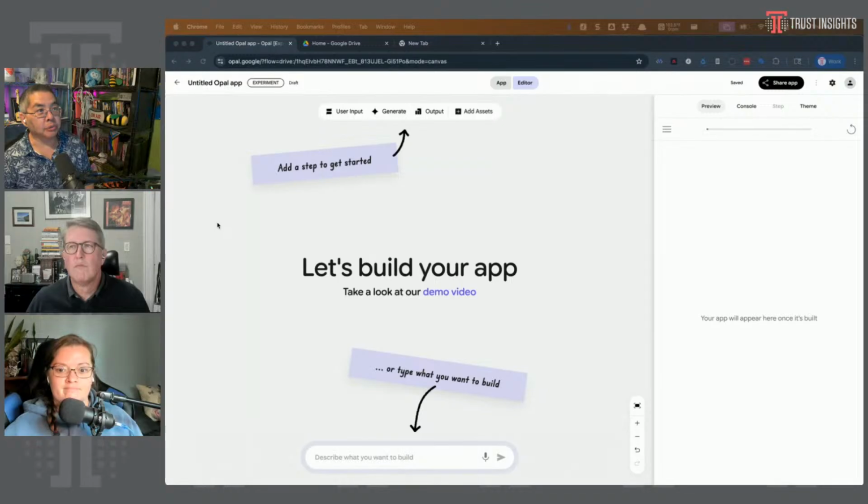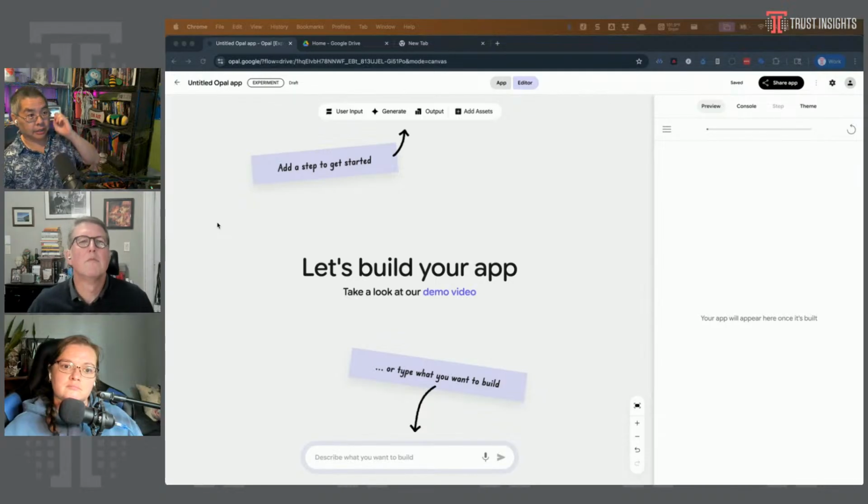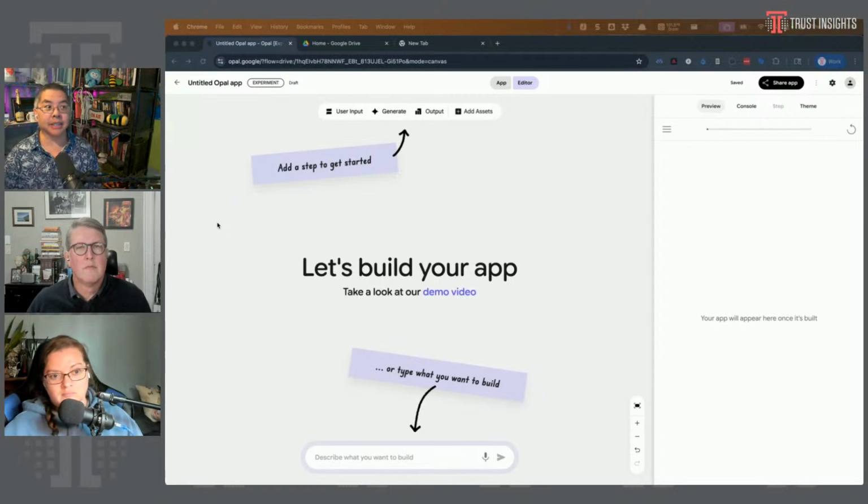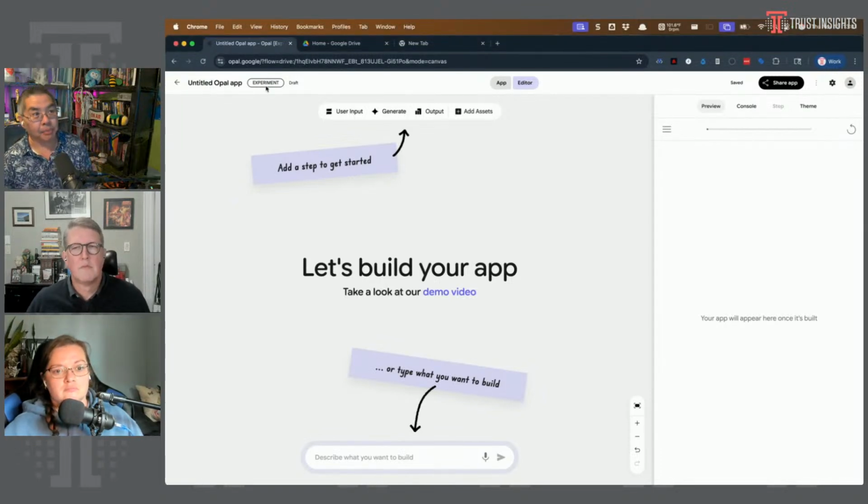So the place you would go to find this, and you do need a Google account for it, is opal.google. That is the new address, the new domain. Once you sign up and say yes to everything, and by the way, this is still technically part of Google Labs, hence the experiment button up top. That does mean that at any point it could just vanish if Google decides, you know what, we don't think this is working out, and it just goes poof. So there's that big caveat.